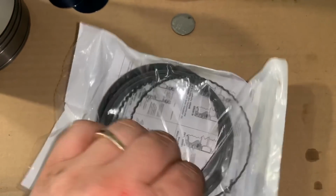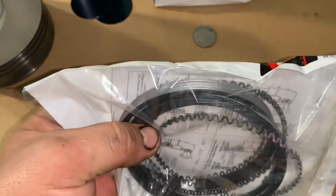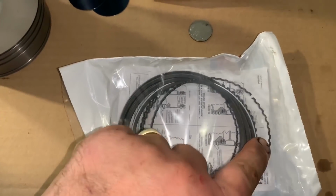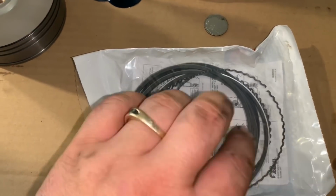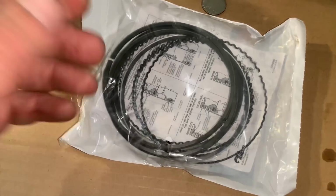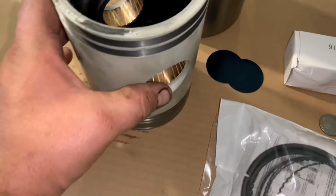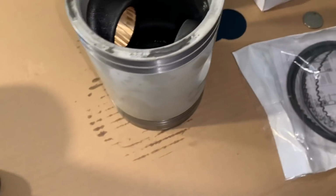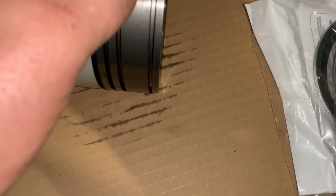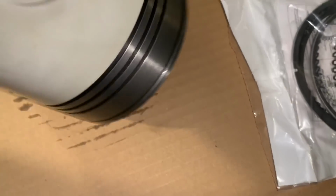The rings, there's a couple different options in there depending on if it's an intercity transit bus or a highway coach or highway engine. They require a different spring that goes under the oil control rings to control the amount of smoking and stuff like that. It tells you, and the rings do go a certain way. There's a top and a bottom, and there's certain positions. The fire control ring is different than the others. These are trunk style pistons, and these have the fire control ring way up top. The older style, the fire control ring is down about in the middle of this area down here. So you get a little bit higher compression, and I like these better as well.